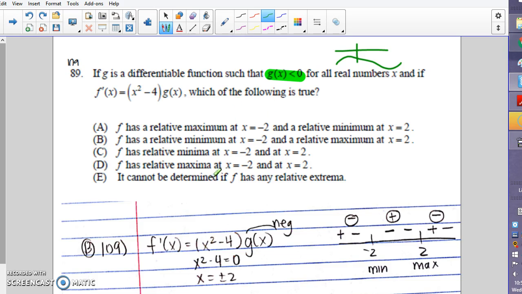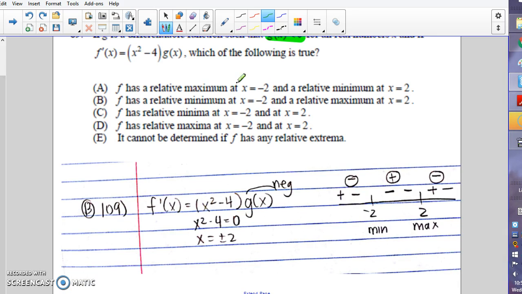I read all of these. It looked like it was talking about mins and maxes, so that meant that I had to take my derivative. So I had my derivative given to me. This is my derivative. This one was always negative. So basically I needed to solve for my zeros, which I did, and evaluate. So for this one, positive, negative, positive was its sign chart. Negative, negative, negative, those correspond to your g's.